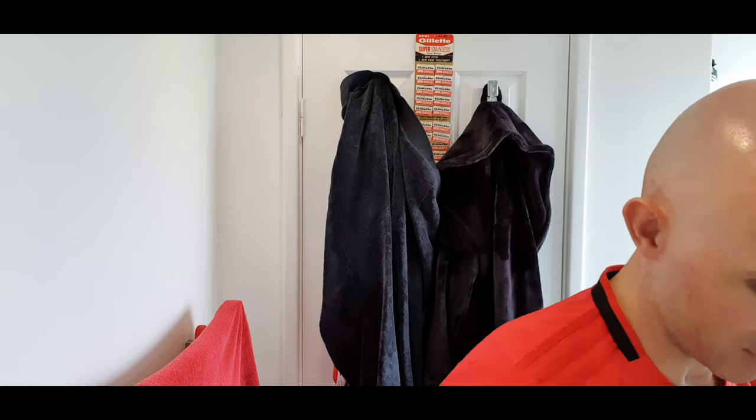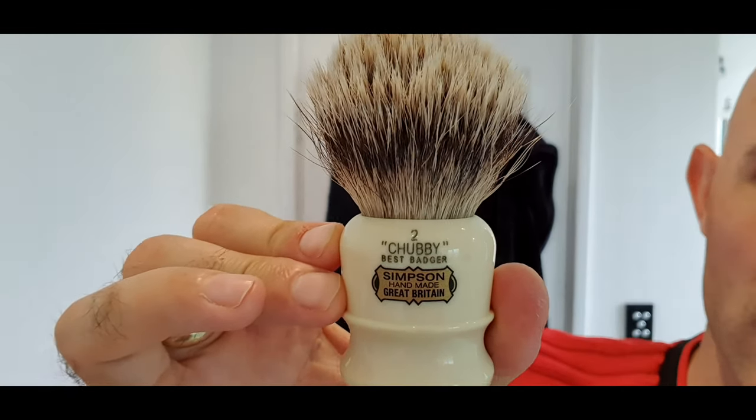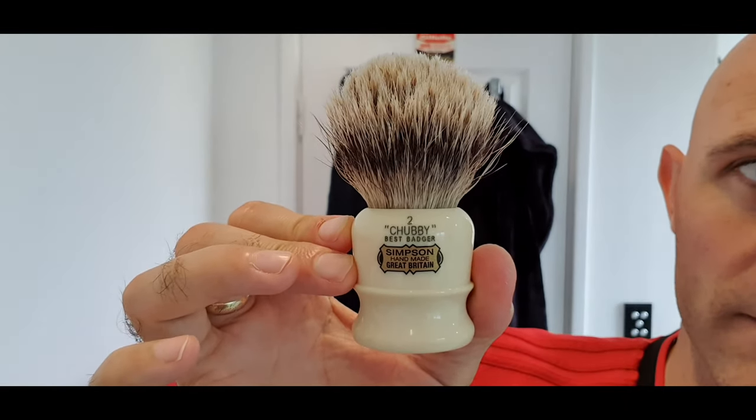Right. So the brush. The next brush in the rotation just so happened to be pretty much my favourite brush. Brush in the den. If you don't know what that is already, just from saying that. And this is an amazing one. This is a brush that, honestly, 3 years ago, if you gave me, I would have gone, oh, I don't like that, it's horrible. It's the Chubby 2 from Simpson.